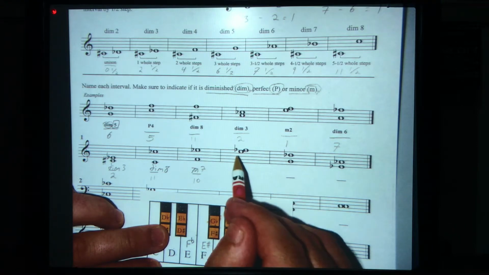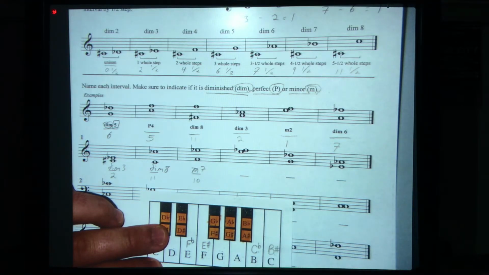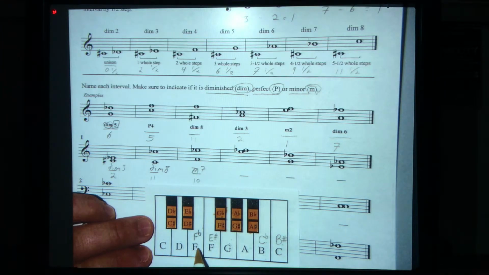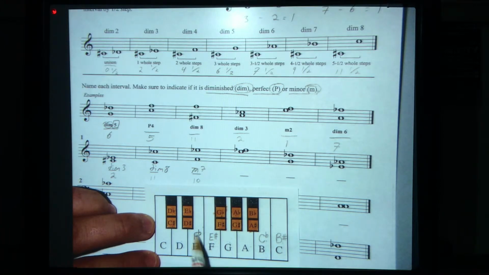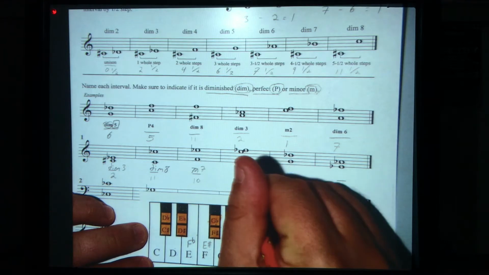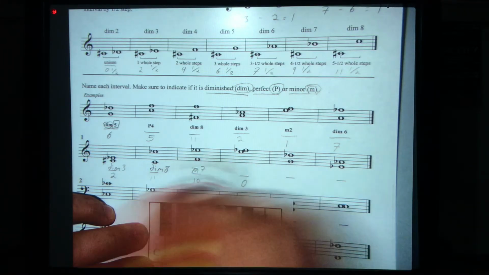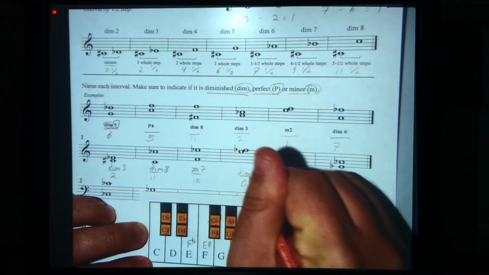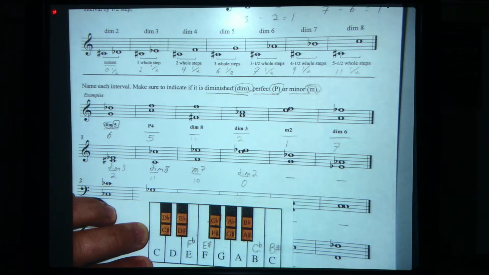Okay, next we've got an E natural to an F flat. That's kind of weird, isn't it? Let's go ahead and break it down. E natural. How far do we have to go to get to an F flat? Not very far at all. It's on the same key on the piano. So, because the note names are different, we cannot call it a perfect unison. So instead, even though they sound the same, we must call them a diminished second. So remember, we've got 0 half steps, which means, according to this, that it has to be a diminished second. Remember that diminished seconds always sound as the same pitch or note.